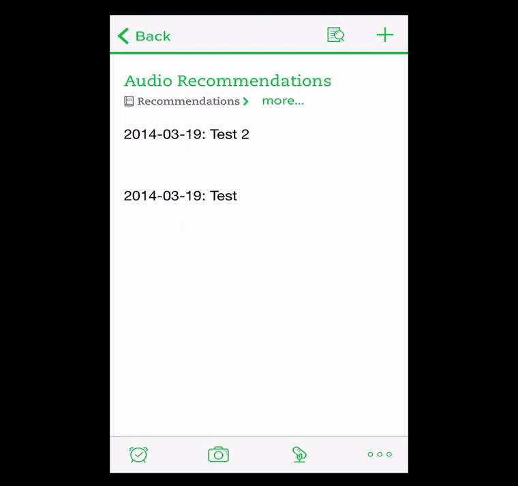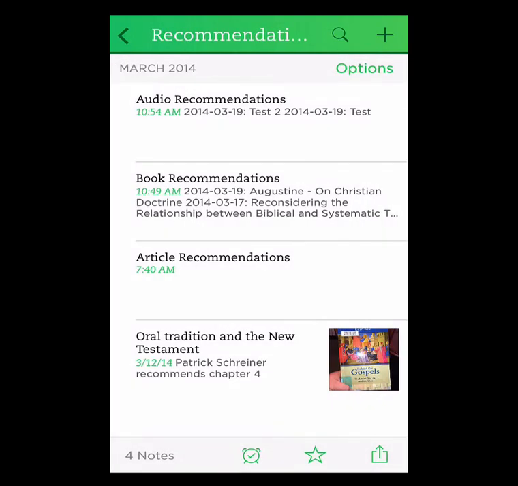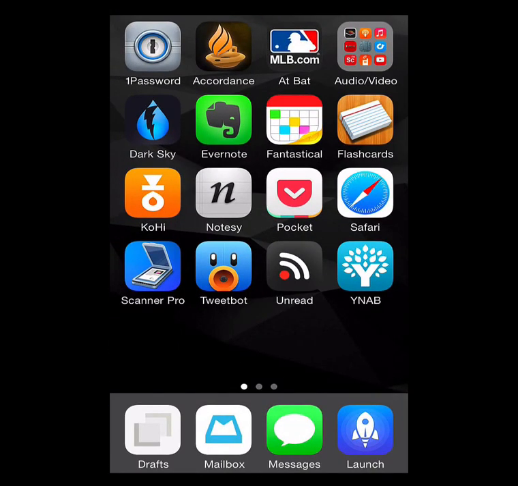Well, I hope that helps your workflow in using Evernote. I love Drafts. It's a nice little app to start any text and to send to other apps and services. And this is how I keep a running list of books and articles that are recommended to me. And I find that using Drafts is the quickest way to get it into Evernote, instead of opening up Evernote, finding the note and adding it and typing in the date and everything else.